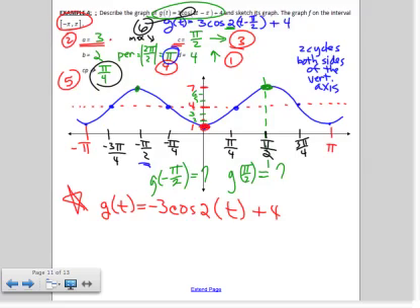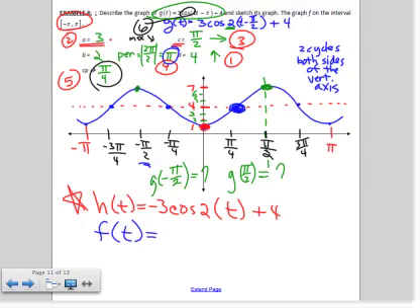Okay, so let's do another one. Let's start at that point. Go, Ms. Heller, give me the equation. We'll call it f of t. Actually, let me call the last one h of t, to be more precise. So let's call this one f of t.